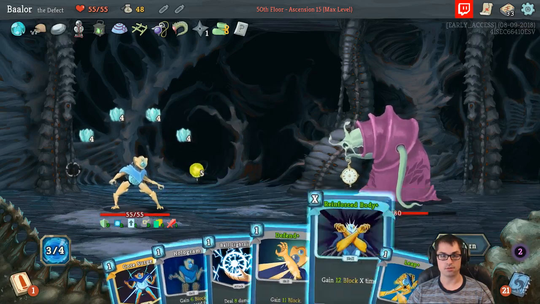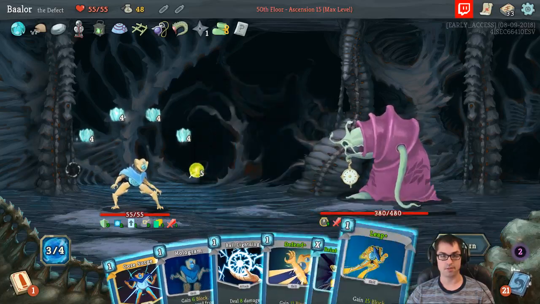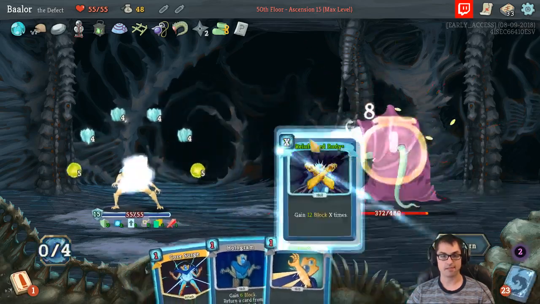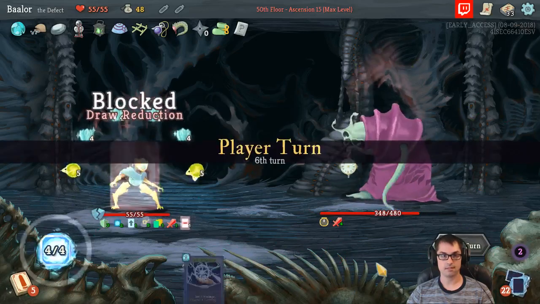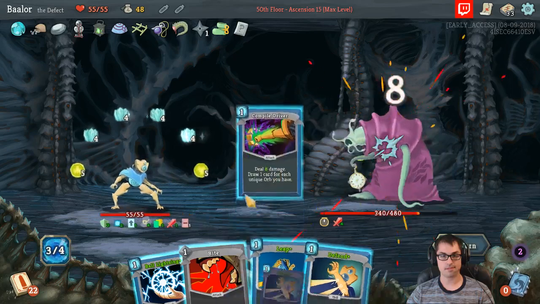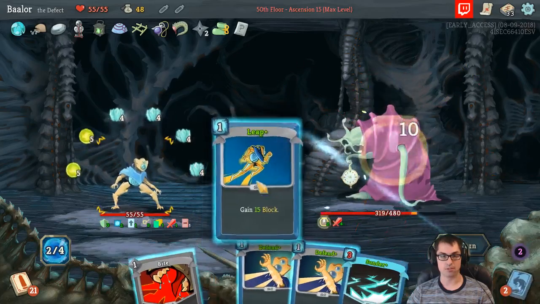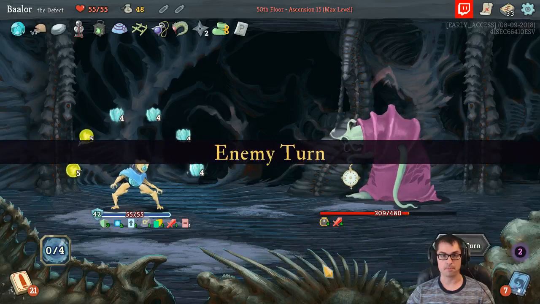Or I can do Leap, Defend. Ball Lightning's probably better. Should be good enough. Or Leap, Ball Lightning, Reinforced Body is actually best here. There we go. Okay, give me the old draw reduction gambit. Just have to assume he's attacking me on any given turn and block for what is hopefully an adequate amount while getting damage in on him.